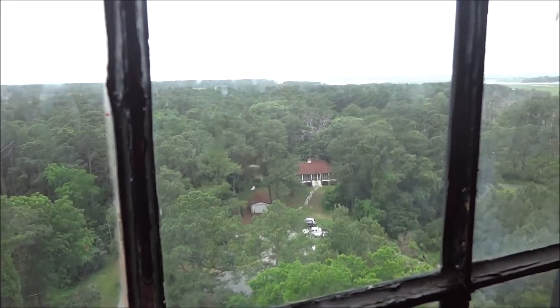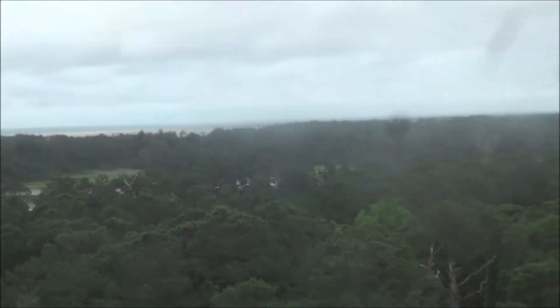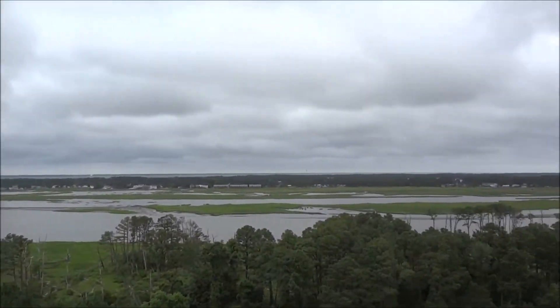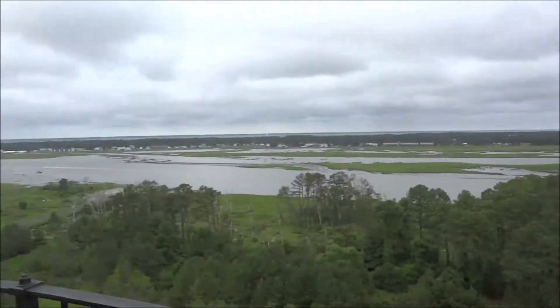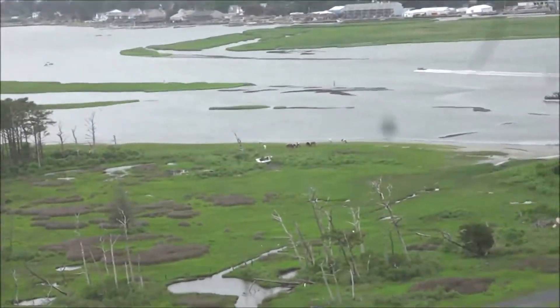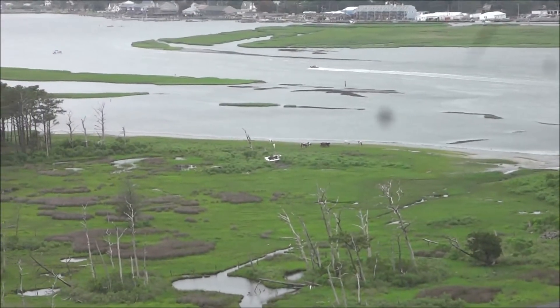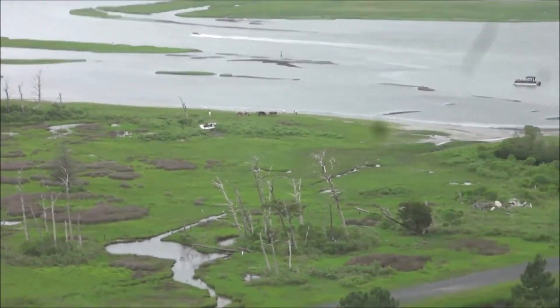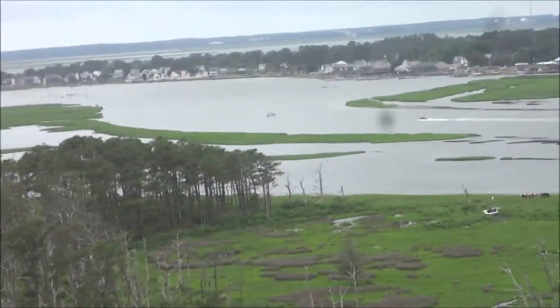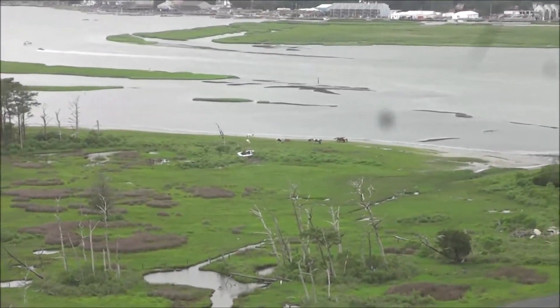Look at what that house is — right there. Oh look, way over there. So awesome! Oh my gosh, wow, this is beautiful. Look at the horses! This is gorgeous — there are some horses. A whole bunch! We found a herd of horses. Oh my gosh, don't lose your camera! It's attached to my arm. Can you see the horses down there by the shore? That's as much as I can zoom in. I think you can see them.